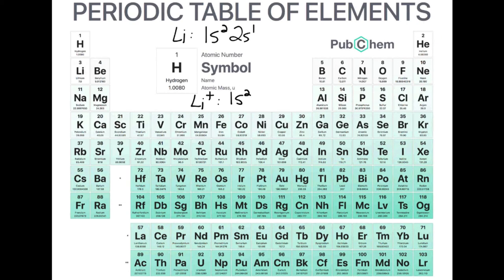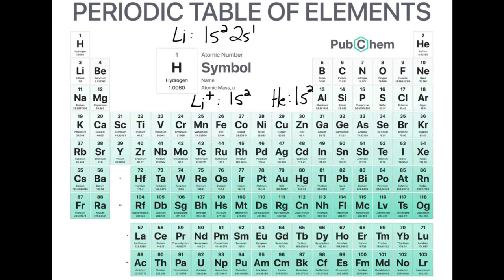And I can quickly visualize that by simply counting backwards through the periodic table. So if I remove an electron from lithium, I count back from element 3 to element 2, and I say, oh, it's isoelectronic with helium, which we can confirm relatively simply by writing out the electron configuration for helium, which is, of course, simply 1s2. And lo and behold, we see that they're the same.